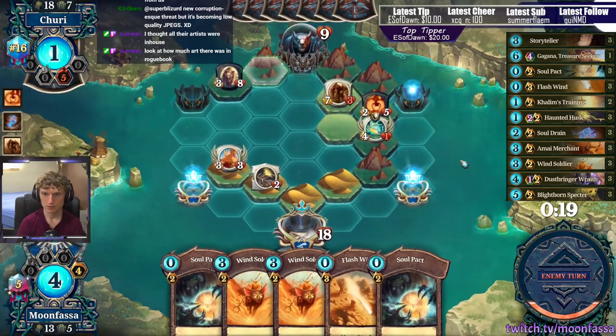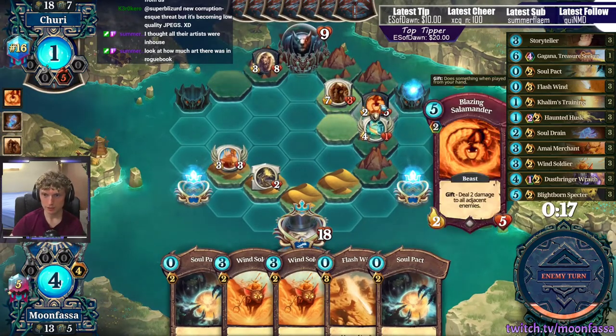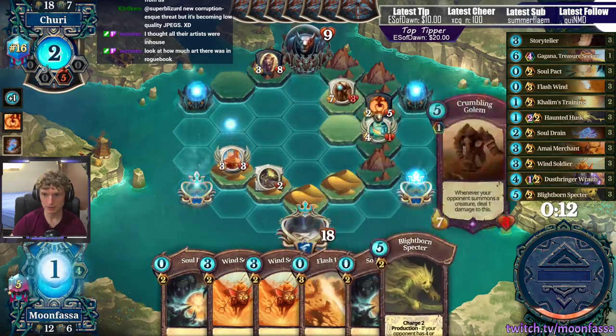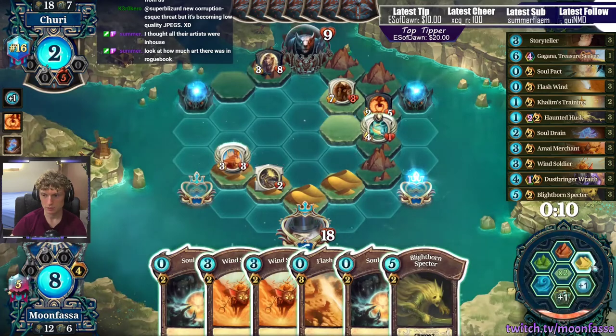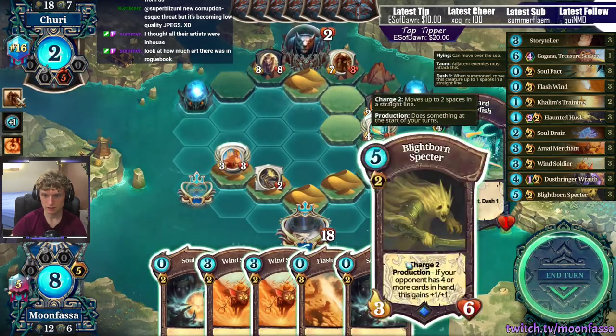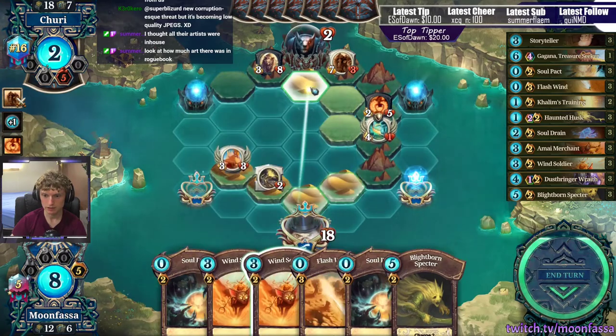I forgot I was giving him Copter and Salamander from that. Maybe the Salamander... Okay, he doesn't have an answer. But maybe the Salamander was better just because he could have had an answer. That costs 5. There's no way.